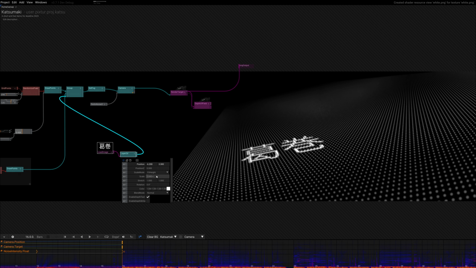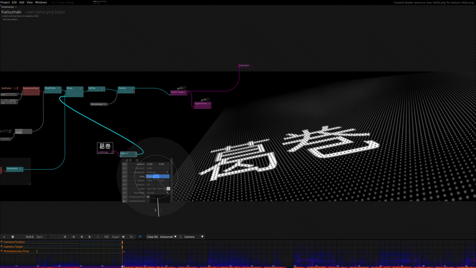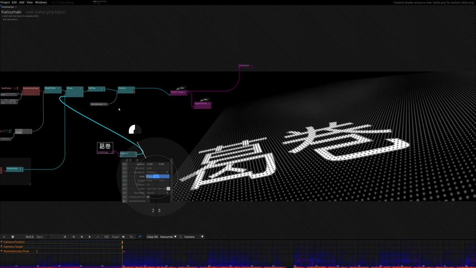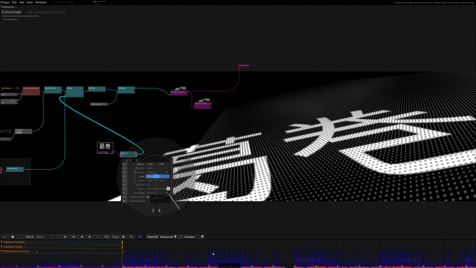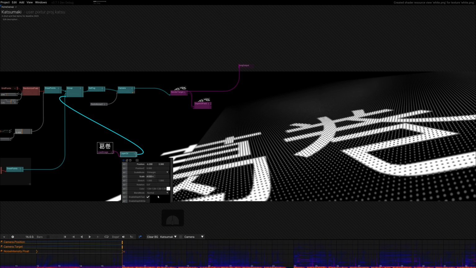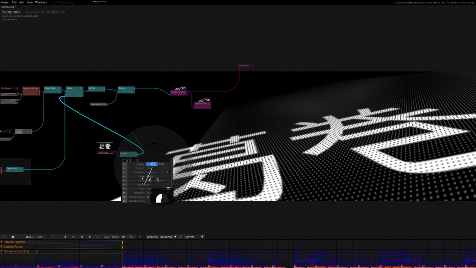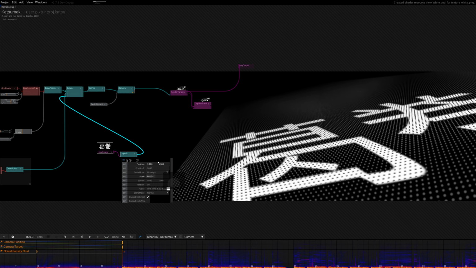To be honest, I'm kind of surprised how interesting it looks with this perspective thing. I'm really, so this is a nice serendipity, so maybe do something with this thing here.